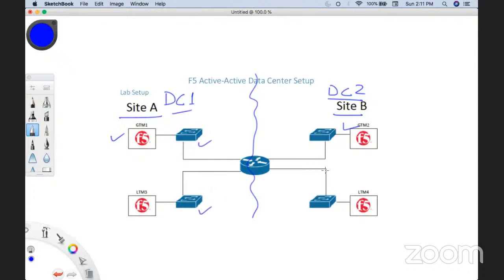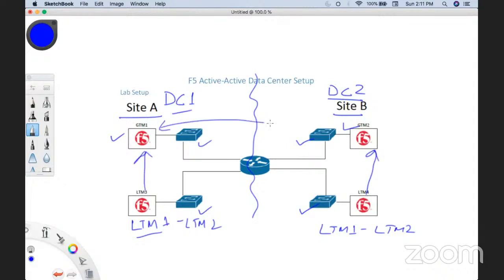These are switches, so you can ignore them for this particular course; they are just for representation purposes. Again, in each data center we have a GTM along with LTMs. So you can have a pair of LTMs, LTM1 and LTM2, locally, and the same in DC2, LTM1 and LTM2, which are associated with the GTMs in both data centers. These GTMs will be in sync, active; they will not be in active or standby. In production, we basically deploy GTM in active mode. I will explain later how and why we choose active, and why not standby. So this will be the lab topology we will follow throughout the course.